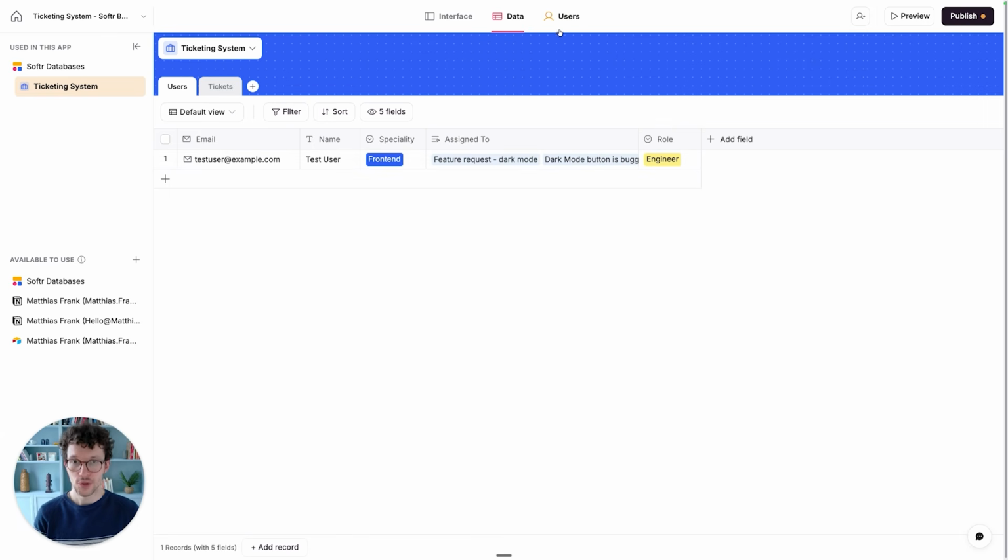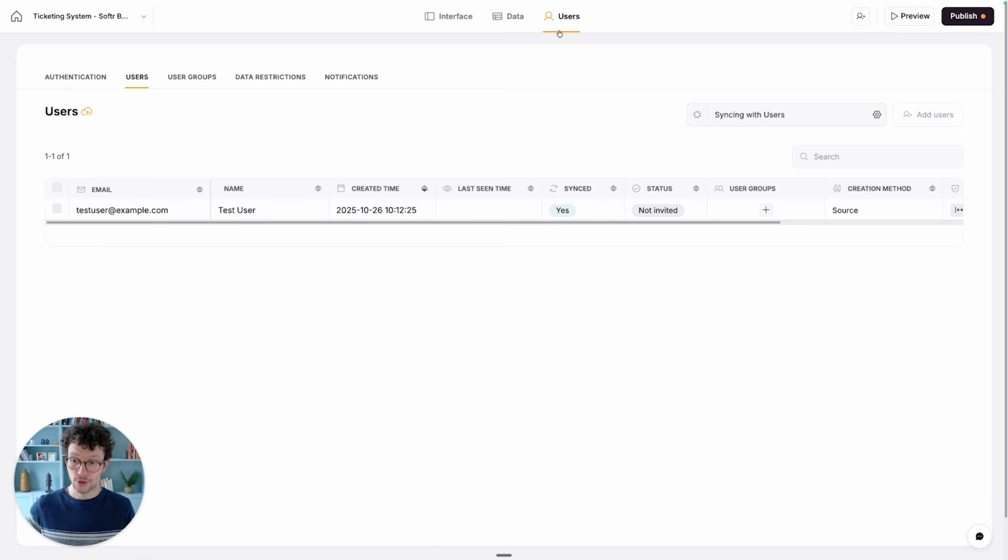Now, in order to do user management in Softr, we should first zoom out a little bit and talk about what does it actually mean. Users for your app are the people that can log in and then do certain actions. And in Softr, you can restrict the pages that they can see, right, and the actions that they can take, which means you can model your app.